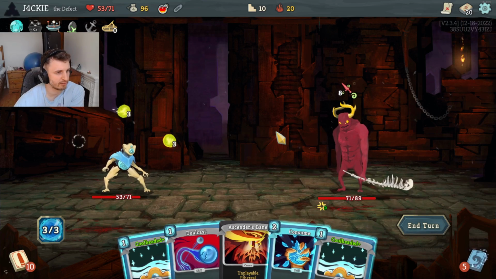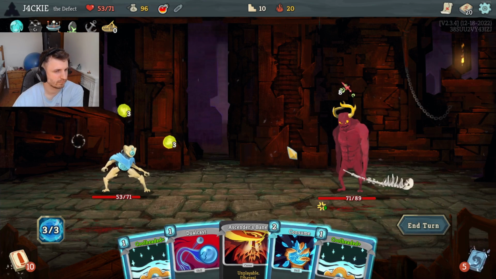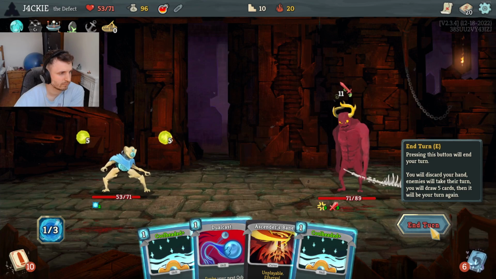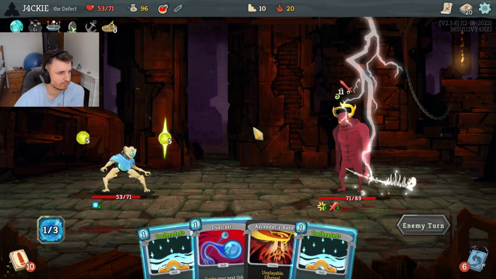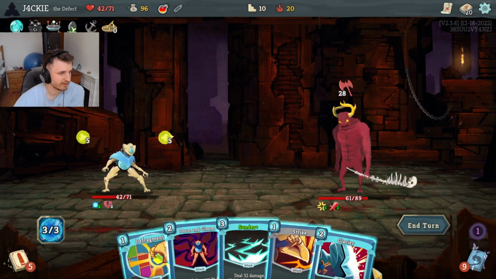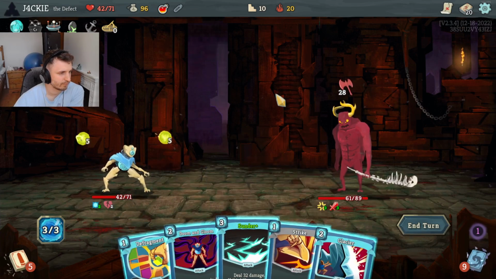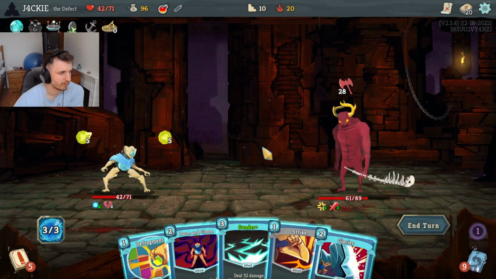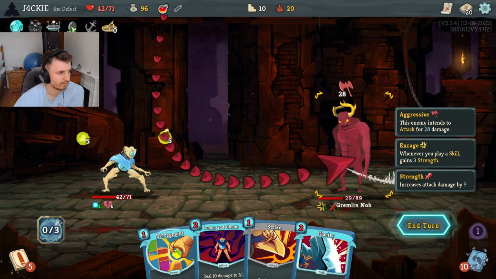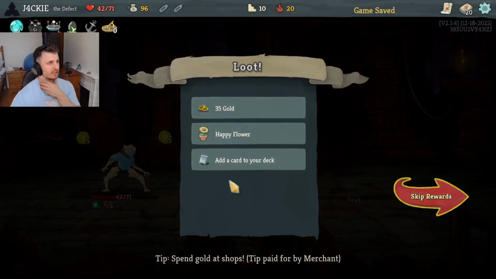I feel like I might have to consume here. Otherwise, I don't think we're gonna have the damage. So we can defrag Glacier, we can Sunder, we can defrag Doom and Gloom. Sunder. It's lethal. That was sketchy. It was sketchy, but we got it.